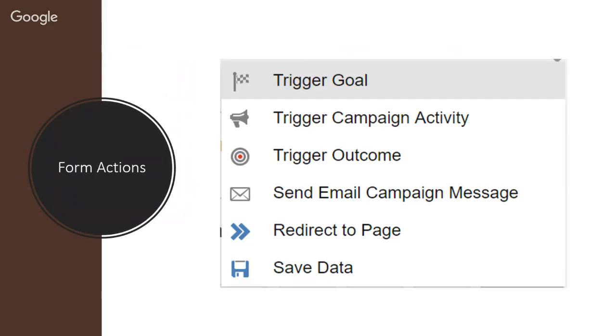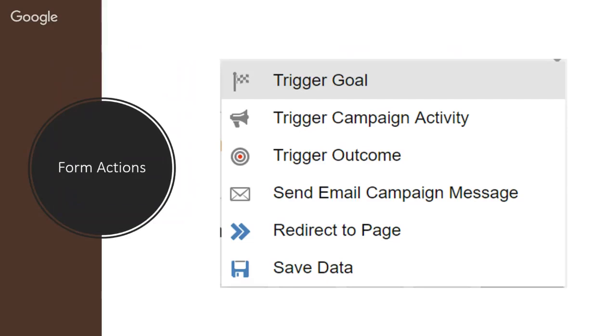So the first 4 are related to the campaigns, which makes more sense because all the forms are going to be sent out in a marketing landing page as a campaign to the customers. The last 2 are the simple ones. The redirect to a page is something you can use to redirect to an external page, or it depends upon your project requirements.